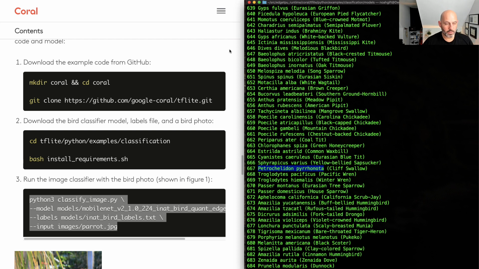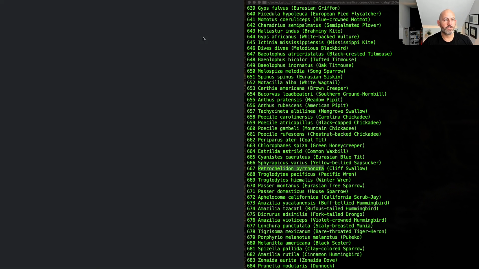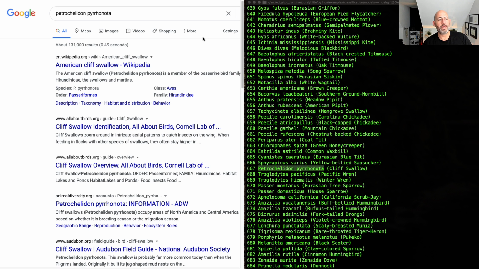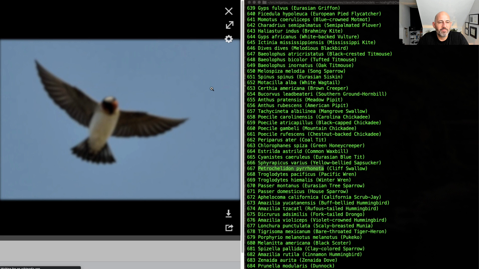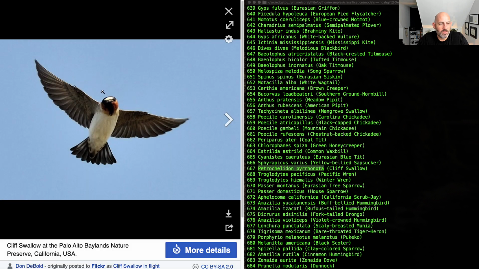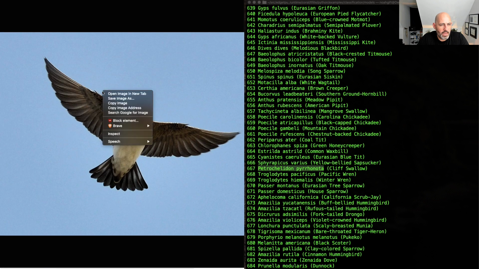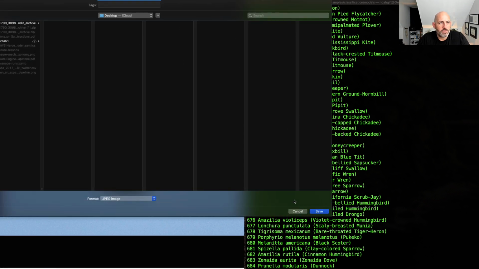And so I'm gonna go here and see if I can find a picture, American cliff swallow, and Wikipedia has a picture here. I guess in theory I could even programmatically call to Wikipedia and grab this, but let's go ahead and download this image, and I will say save image as, and I'll put this onto my desktop.